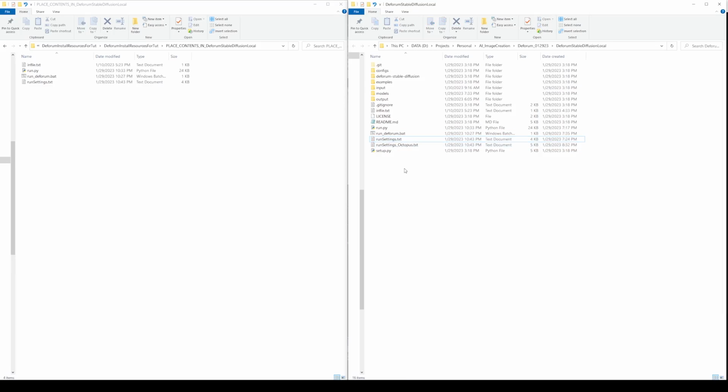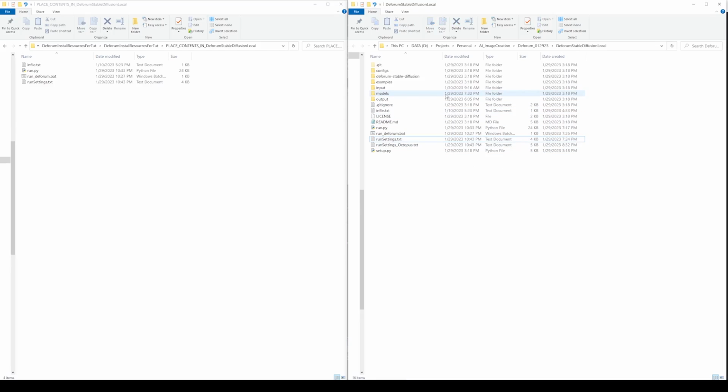You will also have a run settings template file that will be in there by default from your install, which I'm not showing here because I deleted it. And I also have this octopus file, which you will not have. But these are the files that will be important for you to be able to use the modifications to work with TouchDesigner. Again, run.py, run_deforum.bat, infile.txt, and this settings file here.